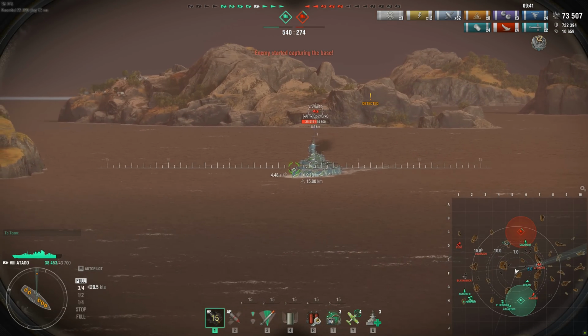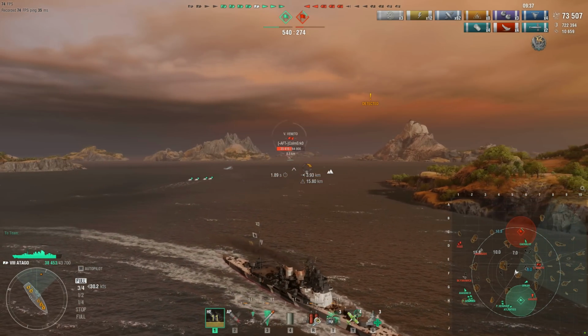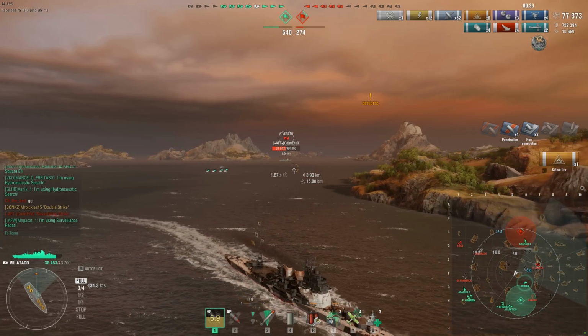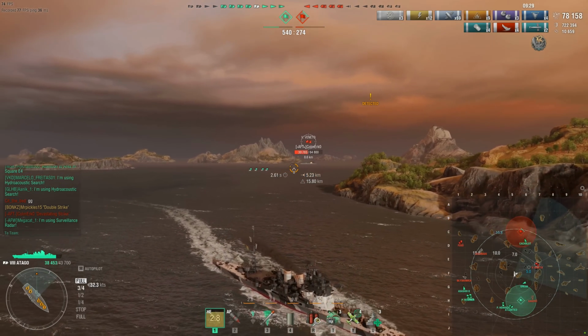And the friendly Cachalot is now in the cap. Now, the Cachalot does have to be on the surface of the cap in order to cap. You cannot cap as a submarine at periscope depth or, well, any depth below the surface of the water. You do have to be at the surface.